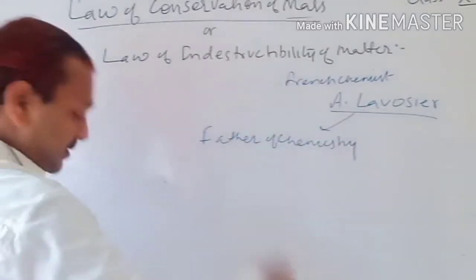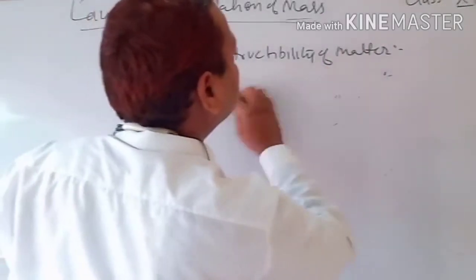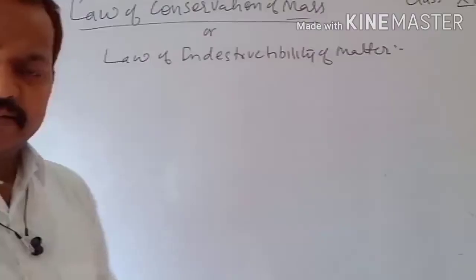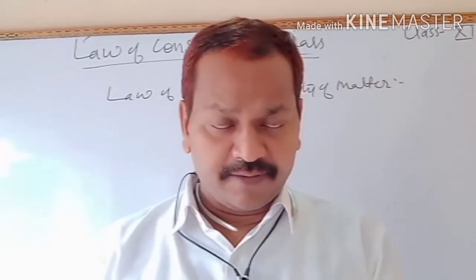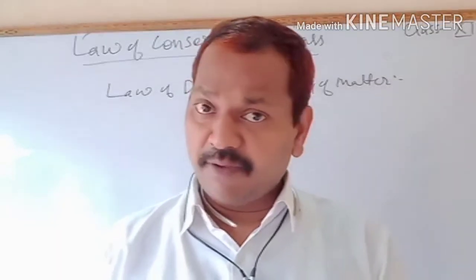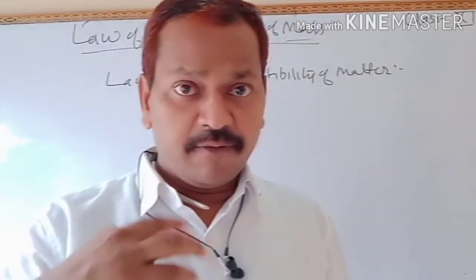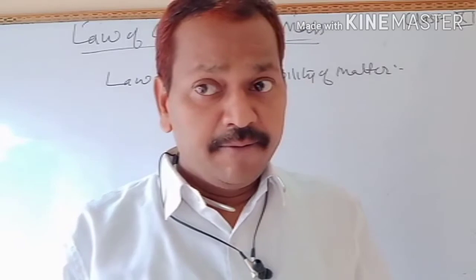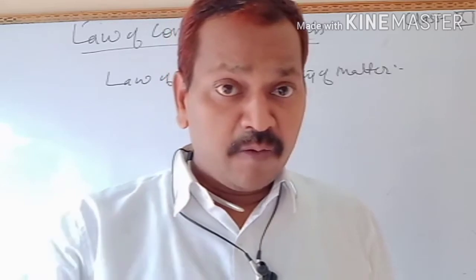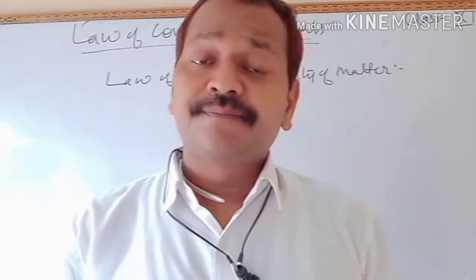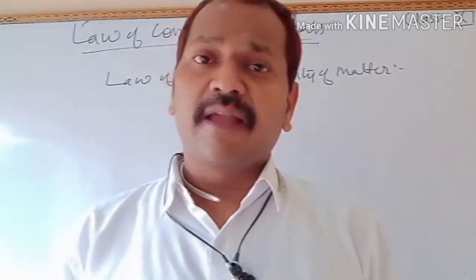Antoine Lavoisier, French chemist, father of chemistry. According to this law, what does it say? Number 1, during any physical or chemical process, total mass of reactant is equal to total mass of product, same as before, in the beginning of change. Second, this is possible when matter is neither created nor destroyed during physical or chemical change.